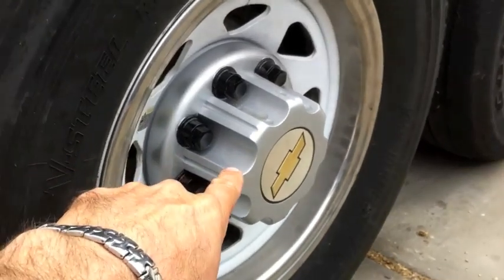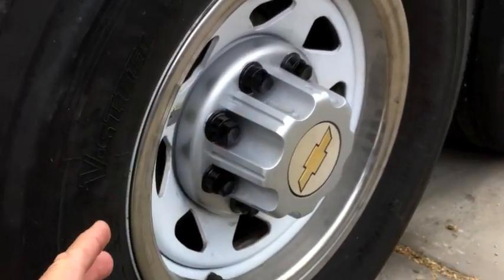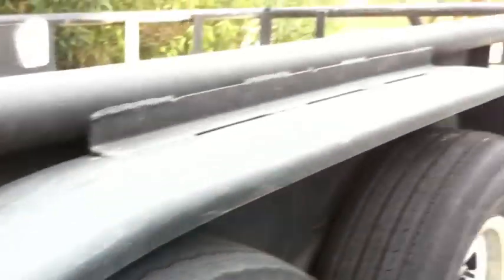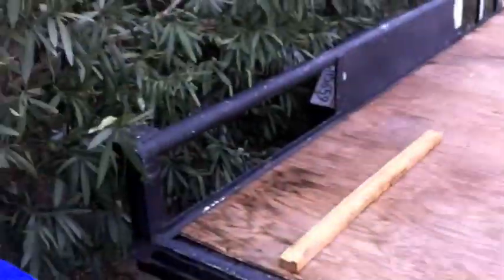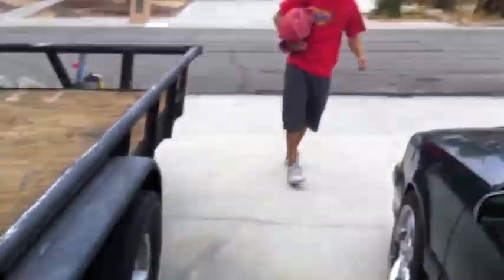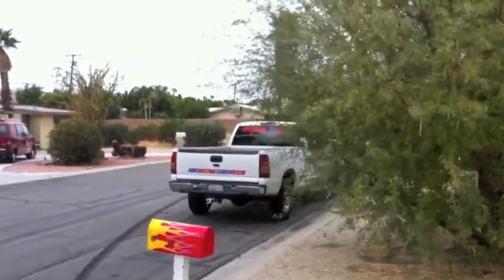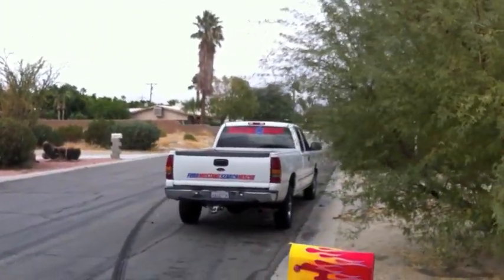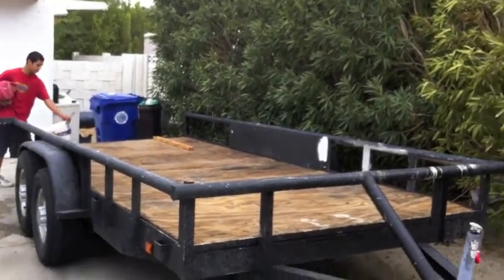So we're going to paint these white. We're of course going to put the pony caps on them. The rims are already white. Good news for us. And then we are going to just completely paint this trailer white and prep it. We already got the lights done when we took Jeff's 69 home, so she's all ready to go. But we're going to get this sucker white. The Mustang Medic truck is ready to roll and running well. A lot of you guys were asking about that when we were stalling out. It was a fuel regulator. Thank you.